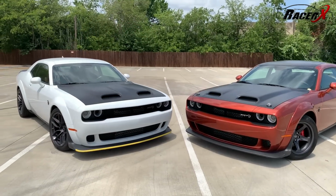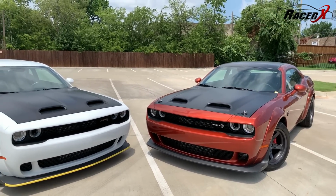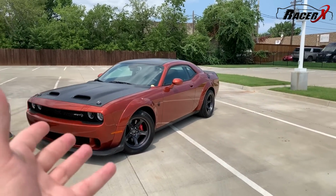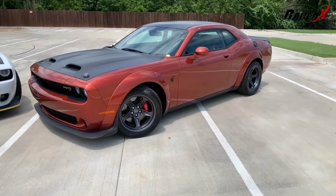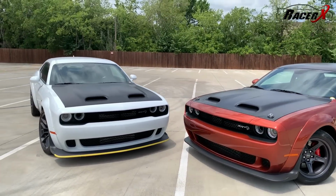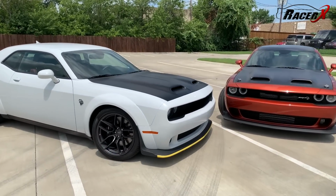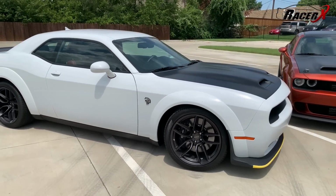So I want to just give you a little bit better look at both of these two gorgeous cars. As you can see from the hood perspective, they're identical, really. I mean, this one actually has the factory hood pins, which is a factory option, but you can see the Superstock, very rare, this car right here. Like I said, one of 11 made with this color combination. An unbelievably beautiful car, and you'll notice the stance on these two cars is a little bit different. I mean, they both have huge horsepower. They're both essentially like Redeyes, except this one is called a Superstock, but they both have the Redeye badge on the side, like you can see right here. Wheels are quite a bit different. I will jump into that a little bit.